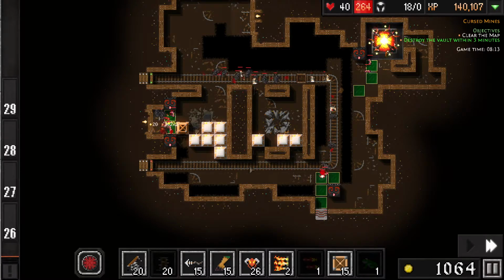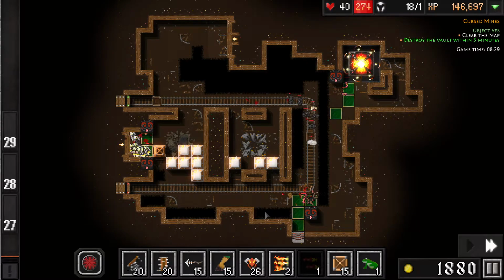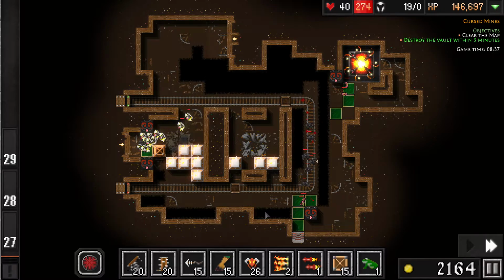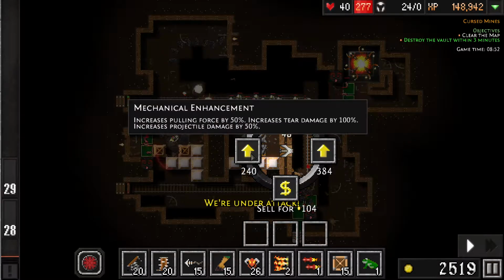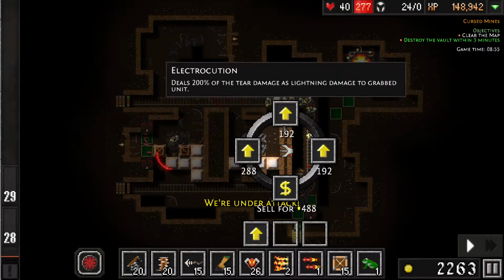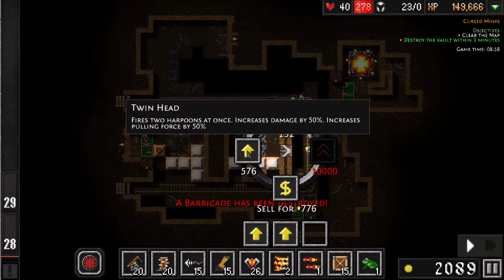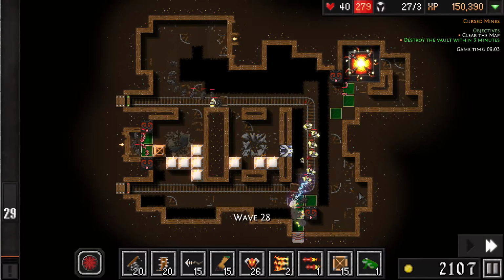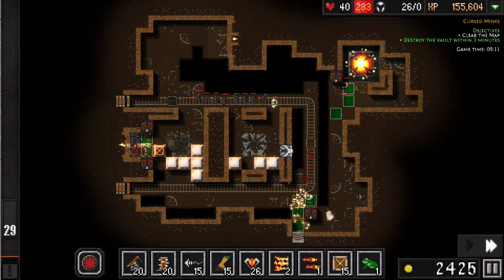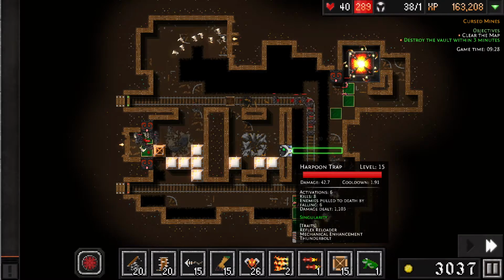These are generating good gold. We're near the end. I opened a vault. I opened the other thing. Oh, I should at least have one of these, though. Thunderbolt's better. Let's assume that it is. Maybe not.